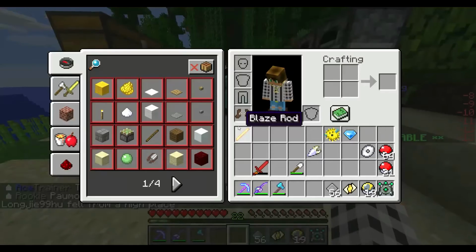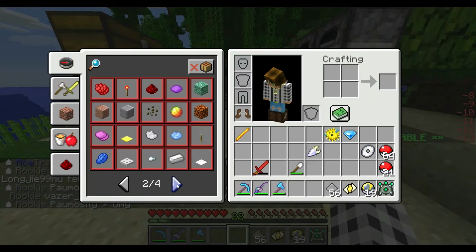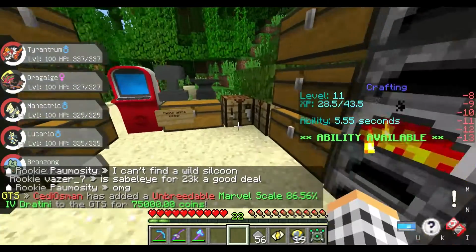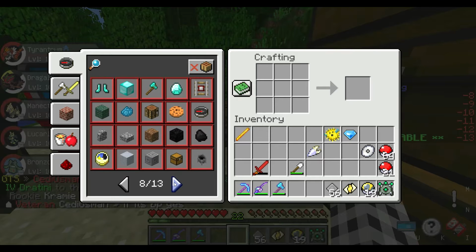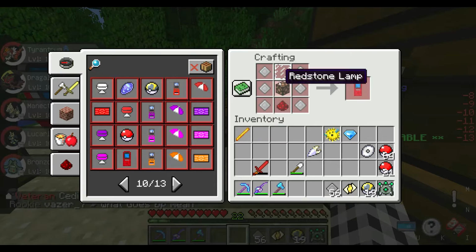Alright, so, let's see. Wait, how do you make a PC? Oh wait, you have to go to crafting table, check. PC. Wait, I need to make a PC. PC. Wait, we need glass panes.